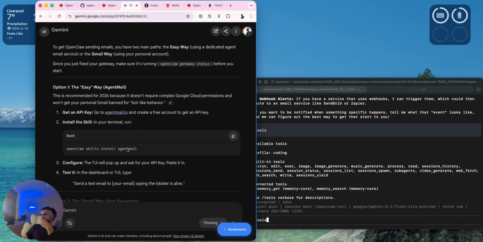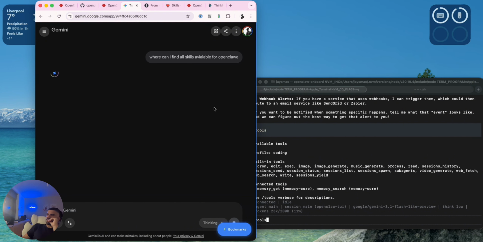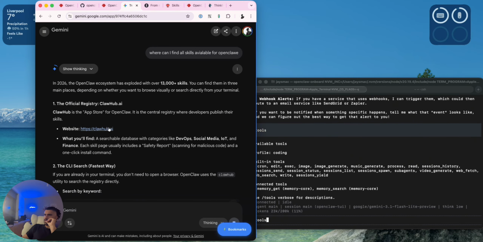So we need to get the skills. Where can I find all skills available for Openclaw? So it said there is a clawhub.ai.